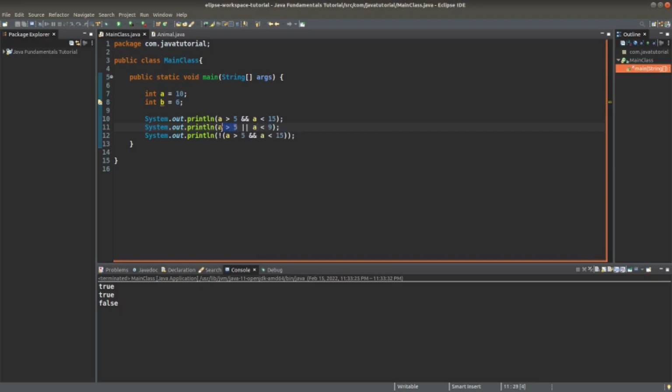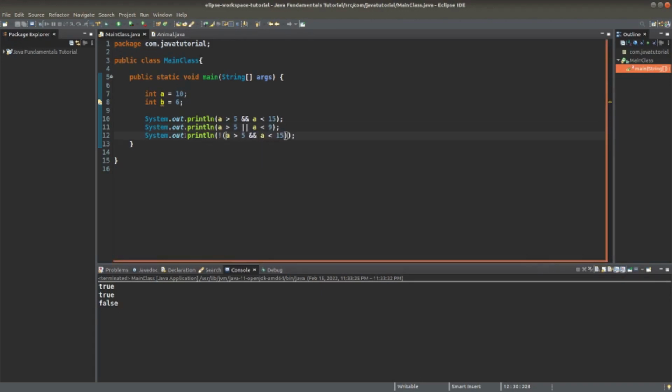But because this condition evaluated as true, this whole result is going to be marked as true. Because remember, with an OR, only one condition has to be true. Even if you have 100 conditions and 99 of those are false, as long as one of those conditions is true in an OR condition, then that whole result is going to be true.